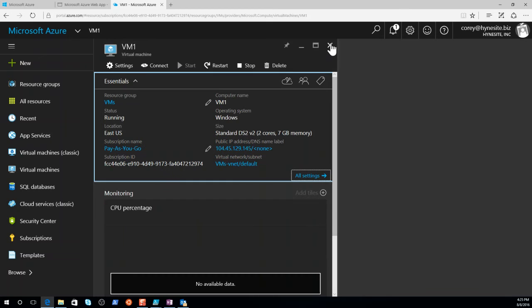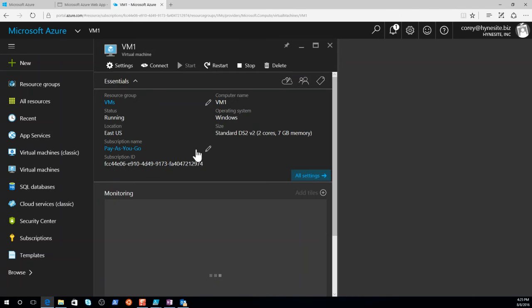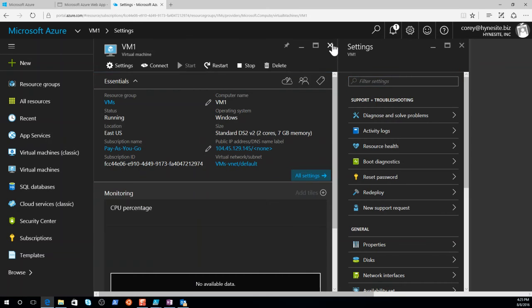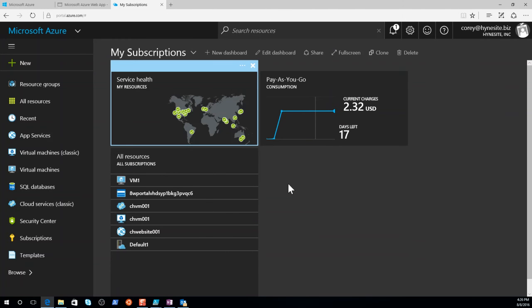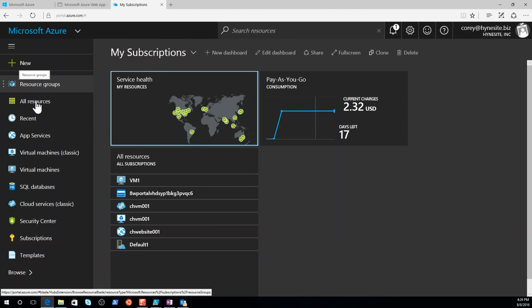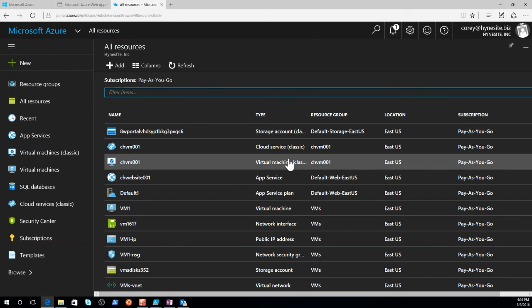If we close all our blades, we're redirected back to our home page. Right? So where we have our initial dashboard, and we've now got a new tile for that virtual machine. We can go ahead and open that tile to get back to our properties page. Or if we don't want that tile, we can just remove the tile entirely. Over here on the right now, I can look at all resources to see everything that's running in my subscriptions.